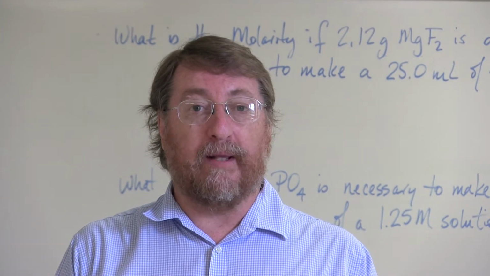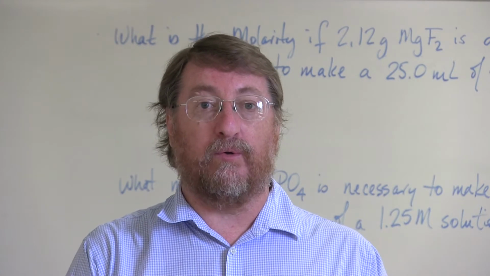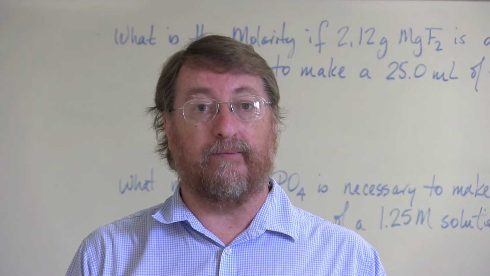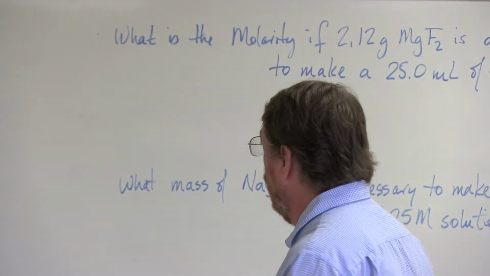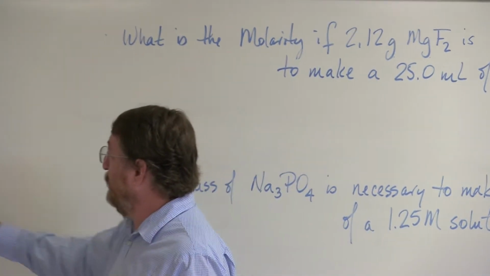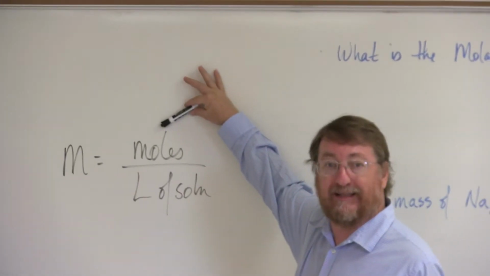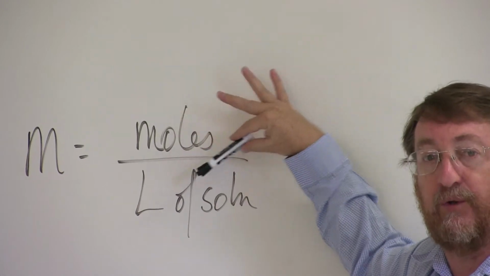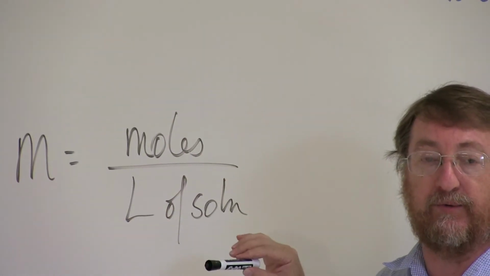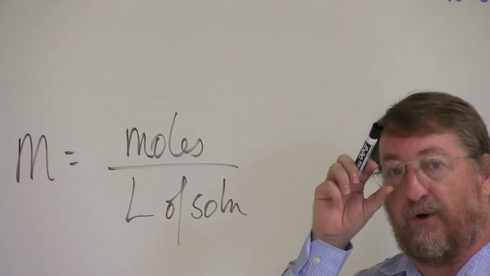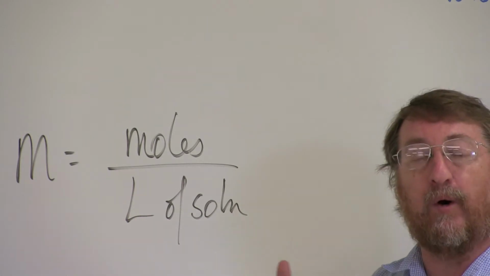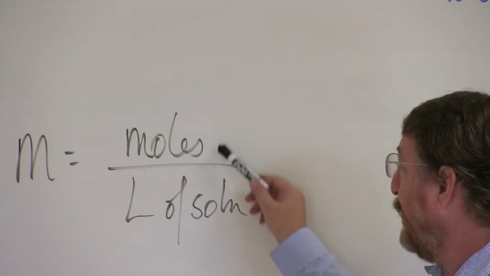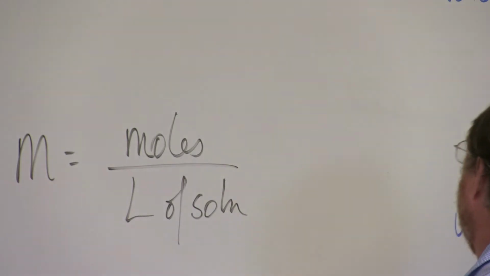So with molarity, we immediately have a particle association rather than a mass association. That's something like density would give us. So molarity is going to be equal to the moles of the solute, what's actually dissolved, divided by the liters of solution, the total volume of the solution. We don't care about how much solvent actually went in. We just want to know when it's all done, what's the volume present. So moles divided by liters of solution.